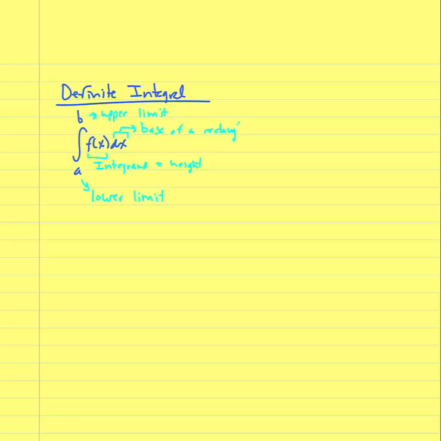So remember what we're getting at here. This integral sign means I'm summing rectangles from a to b. I'm summing their areas, and the area is found from the height times the base. And so this is that shorthand notation to represent that. We don't have to go through the process and take a limit. We can use our power rule of integration from there.